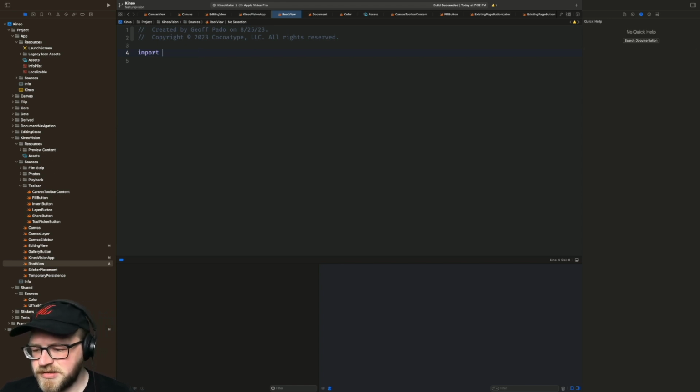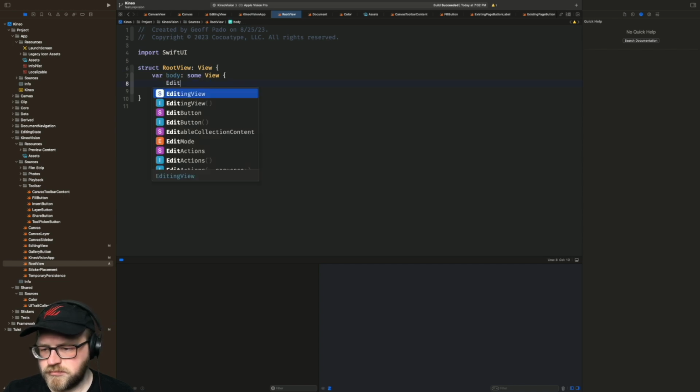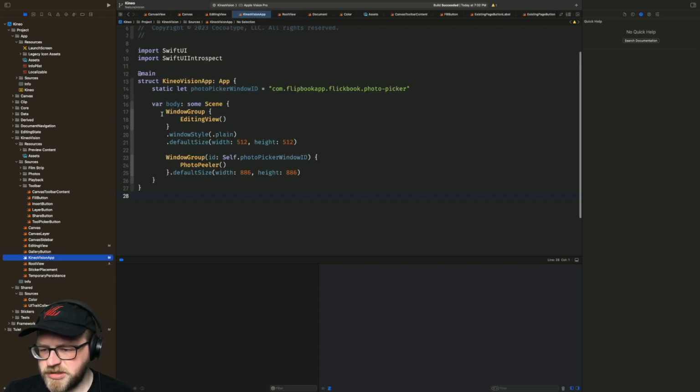I don't know. That's something I want to get involved in right now. All right, let's start with that, and then we'll go back to our Kineo Vision app, and we will call this root view.